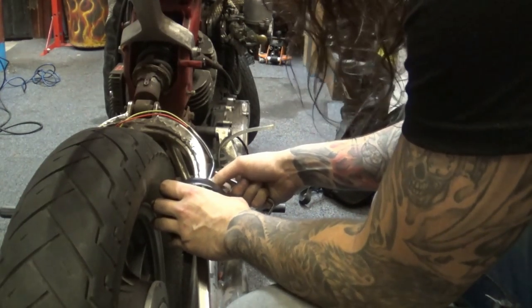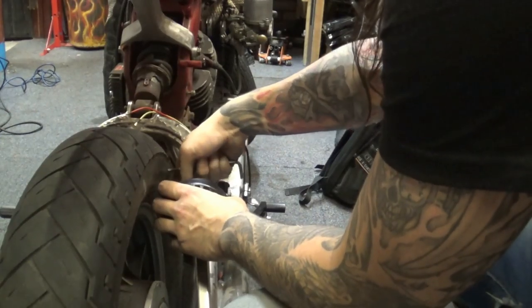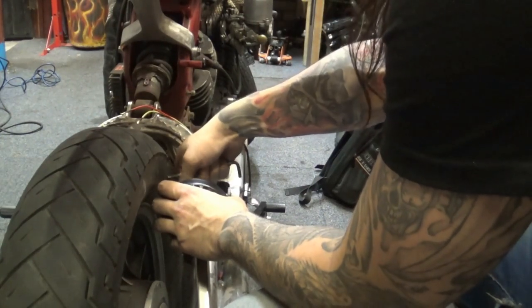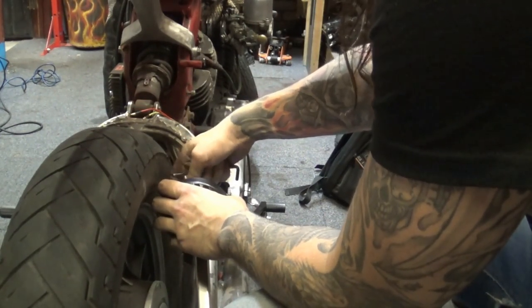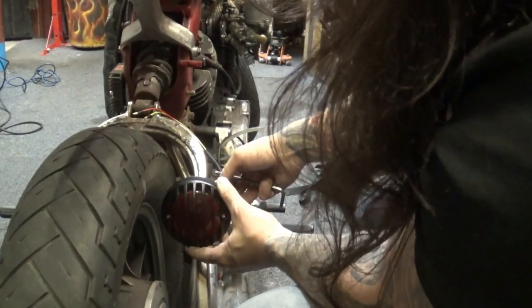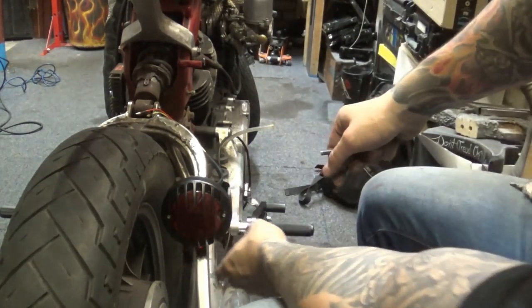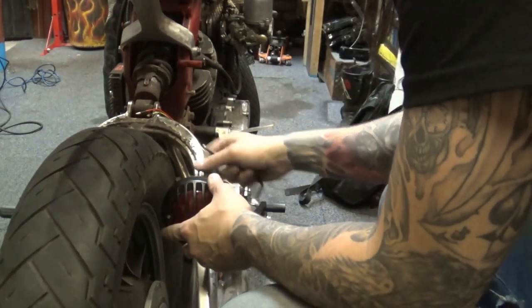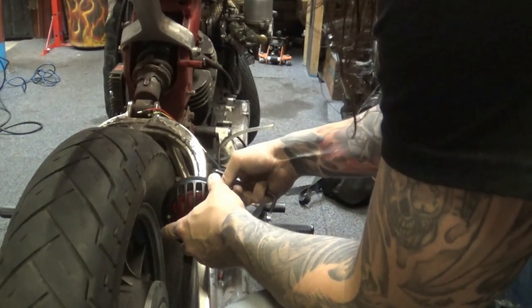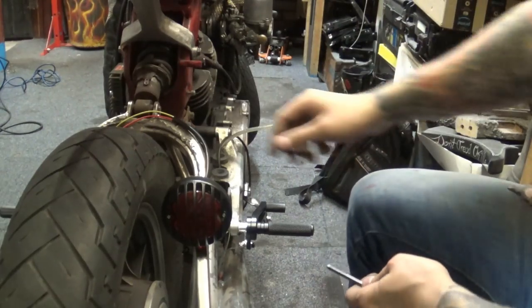On top of that, I will create a rubber mount, a rubber pad on the back, so it's got some vibration dampening, because it's going to be on the swing arm, so it's going to be moving up and down slightly every now and again. There we go. Is that straight? That's straight. There we are. So that's taillight mounted.